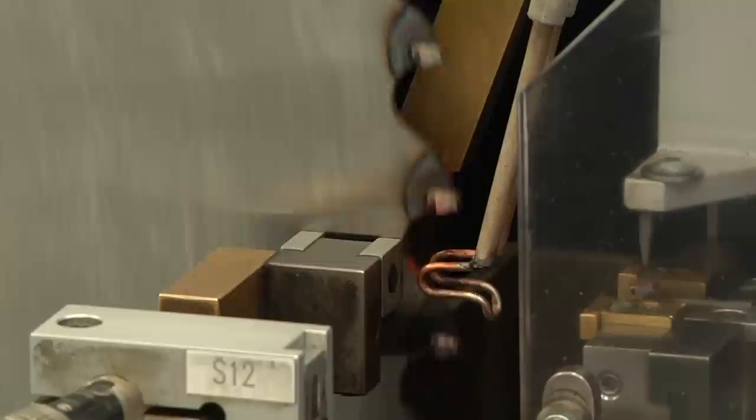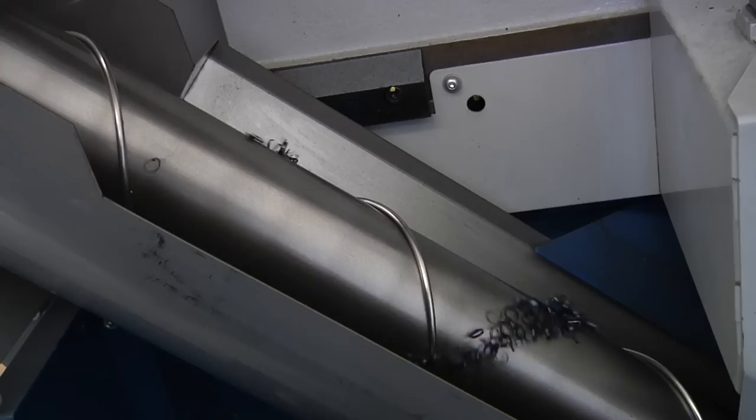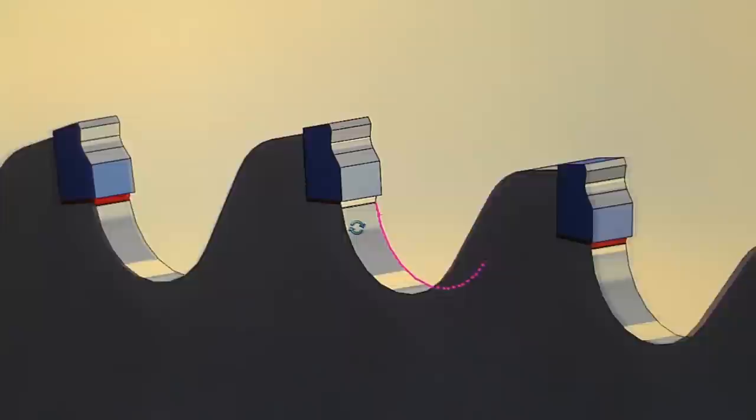The blade's distinctive advantages — from longer life to smoother cuts — are designed to help your operation run leaner and faster. The blades feature precision ground teeth engineered to be incredibly strong, to bite through carbon steels, alloys, and a variety of other metals. The blade has a thin kerf that minimizes scrap and reduces cutting forces. Stronger tips and less force means longer blade life, fewer blade changes, and less downtime.